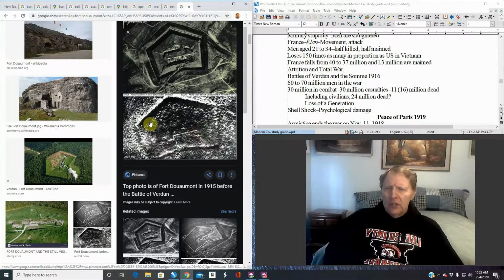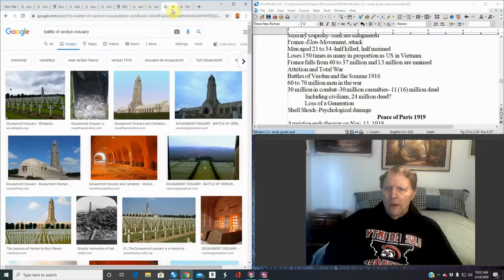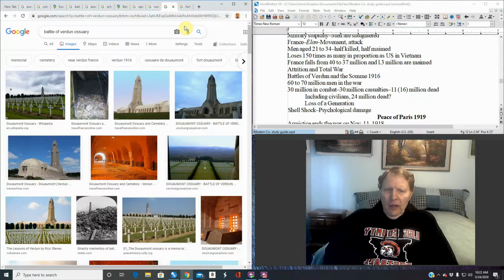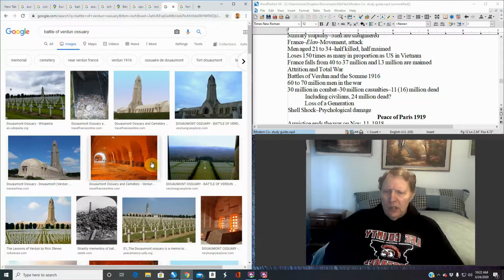Well, this area was so obliterated that they couldn't take off the bodies. And even as late as the 1960s, they were finding a body on the battlefield on the average about once a week. They didn't know if these people were French. They didn't know if they were Germans. And there is a very large cemetery, you can see. There are cemeteries all over the place, however.